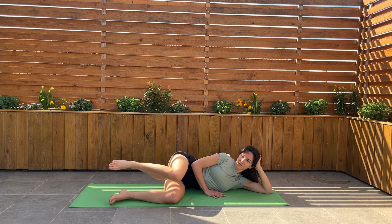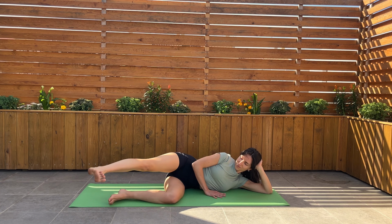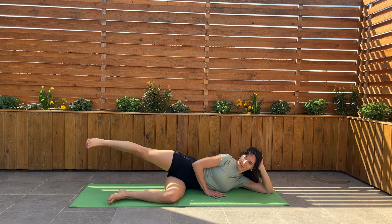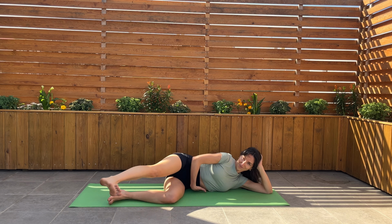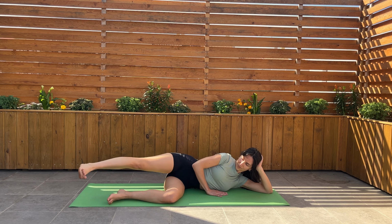Extend the leg in front of you. Inhale, then exhale, scoop the leg back in line with your body. And inhale, coming forwards. Exhale back. Inhale forwards. Again, keeping that bit of space underneath your left waist. Keep the leg long.